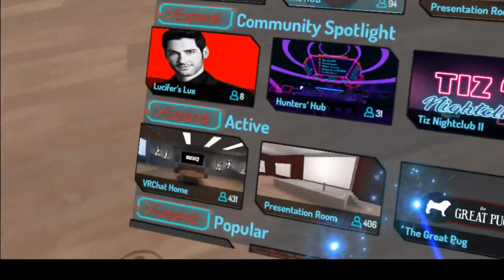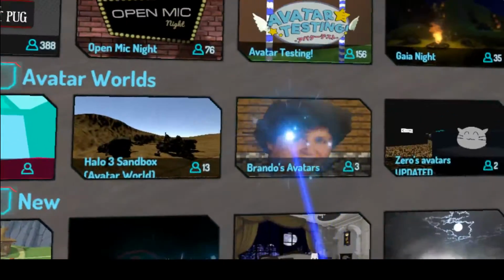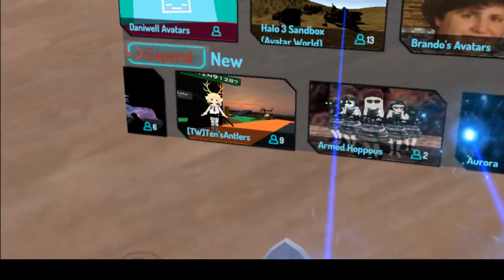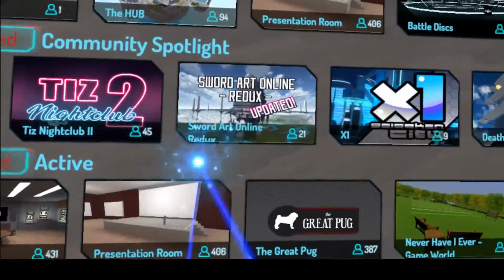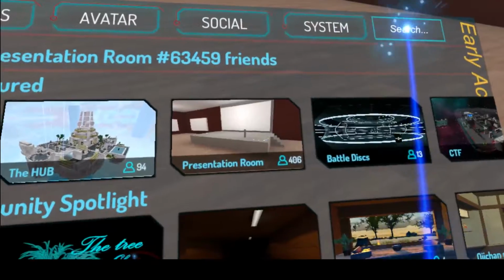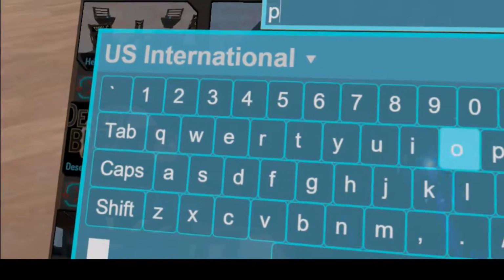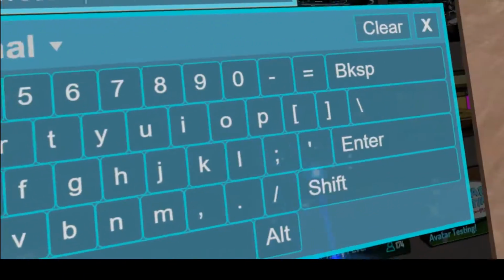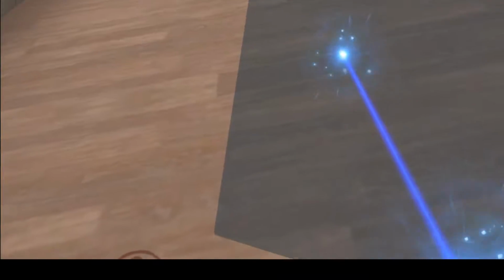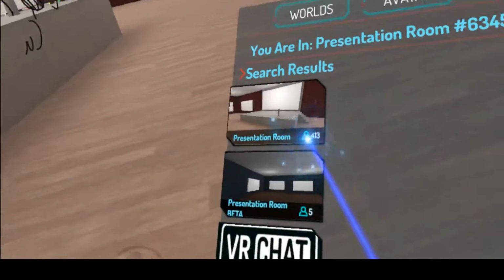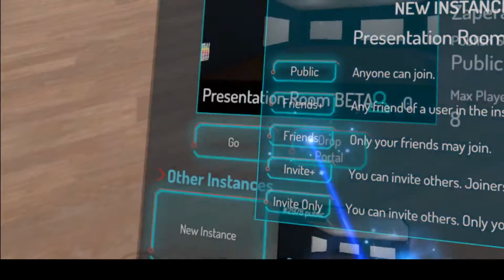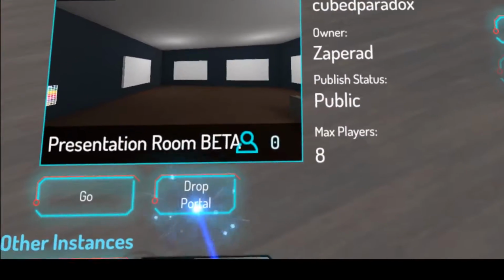Where is it? Show me. Holy shit. If you're just going to world search for presentation room, it's presentation room beta. Ah, let's try that. That'll increase the quality of what I'm doing exponentially. I don't know if they will last longer, but at least you can switch colors and things.